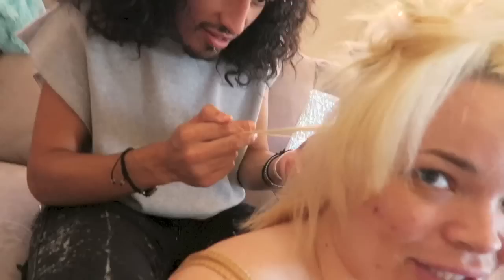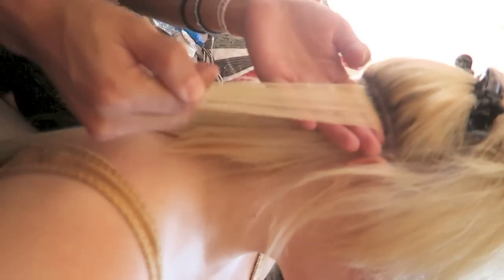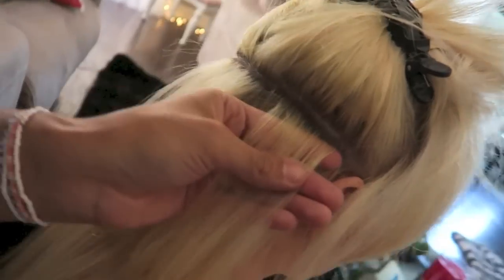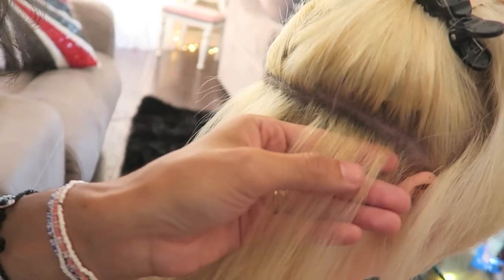Look at Angel being so serious back there with the hair extensions. How are they looking? They are looking good. Amazing. So let's do a demonstration real quick.